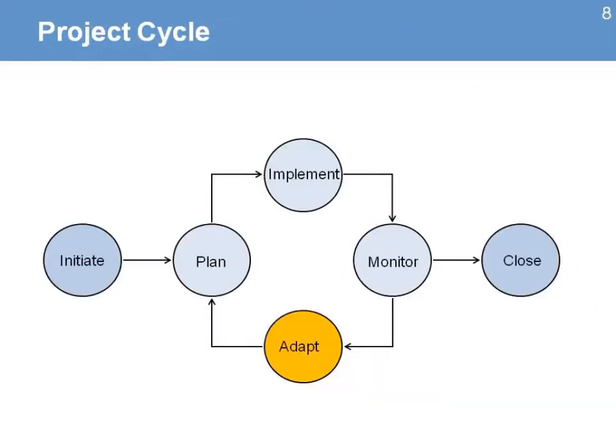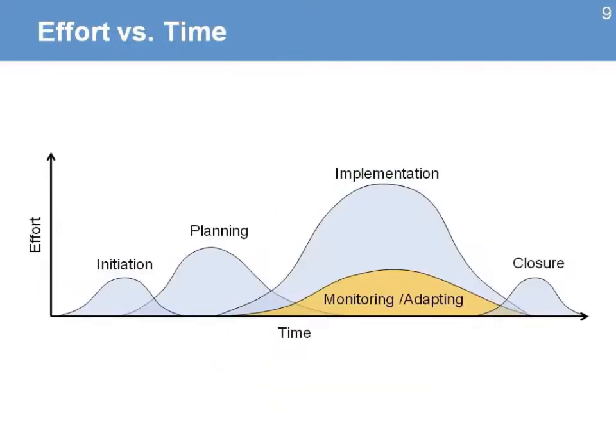Here's the project life cycle. Here's where we have our adapt phase. The monitoring phase will provide us with the inputs, and the adapt phase will also be providing inputs to the plan phase. On the effort versus time chart, the monitoring and adapting phases are also going hand in hand, and they will take about almost the same time that our implementation phase will take.